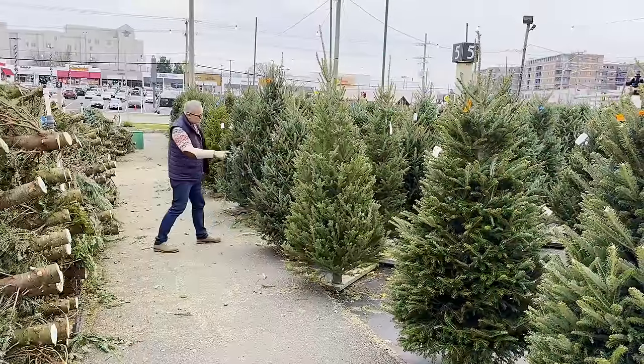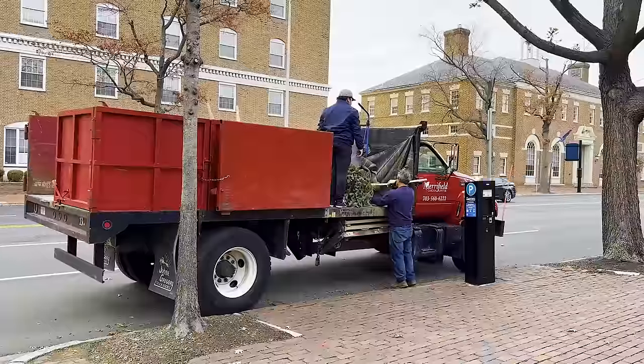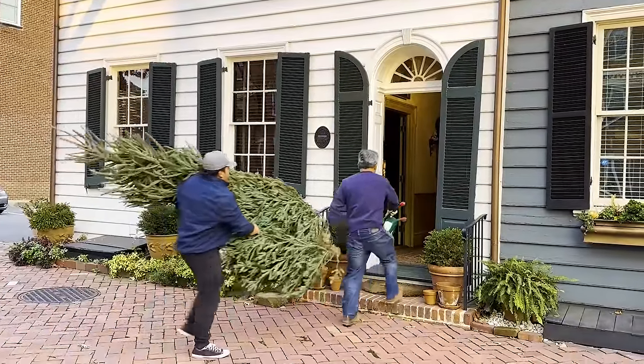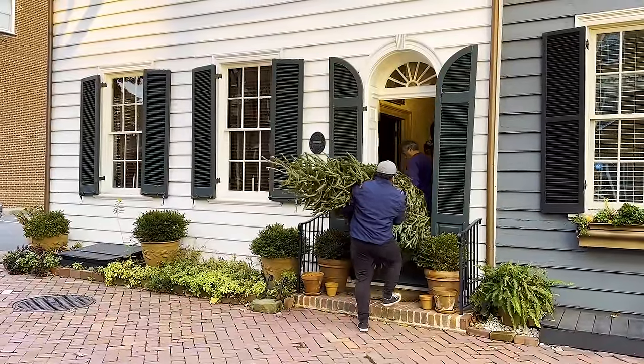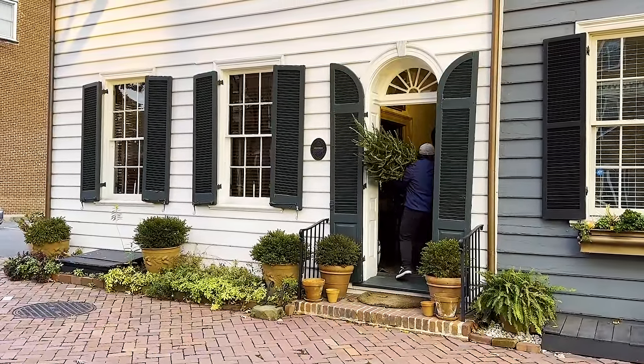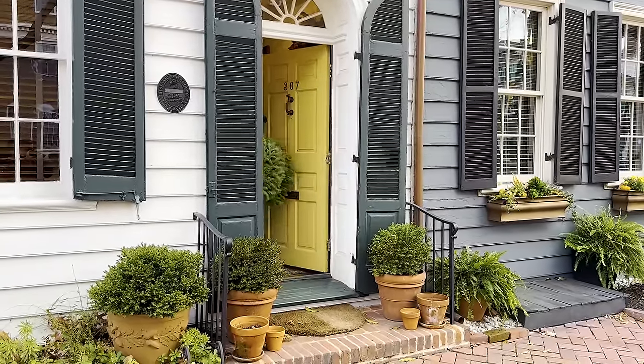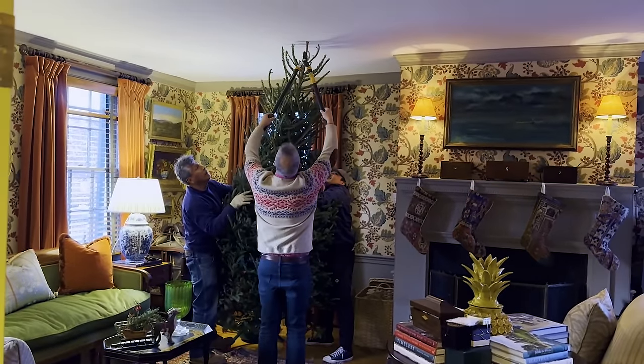The process for decorating Christmas for me is crazy. So I will start a little bit on the early side, not decorating, but planning. And that is, I will try to figure out what I want to do. I change it up ever so slightly every year just so I'm not doing the same thing. Although I'm sure a lot of you are now looking at me, calling bullshit a little bit, because you're looking at this and seeing it looks exactly the same as last year. And in this room, it does look very much the same, although there are some minor differences that I could point out, but it is very much the same.